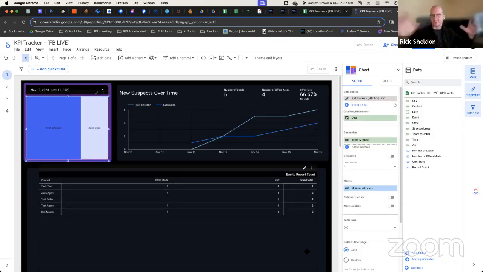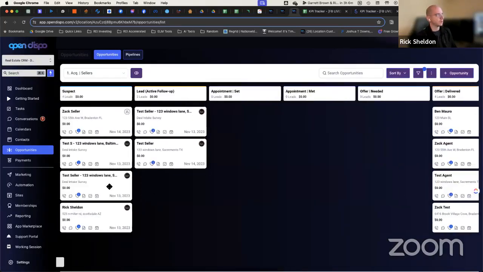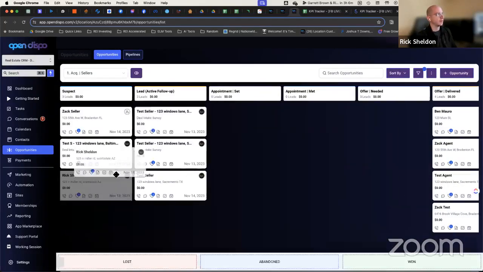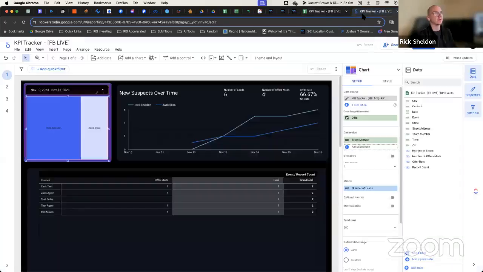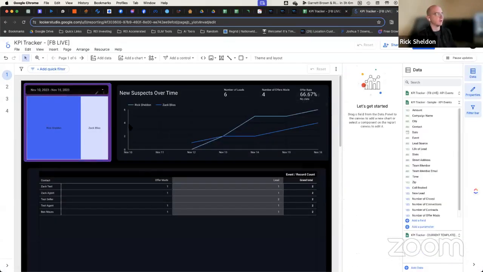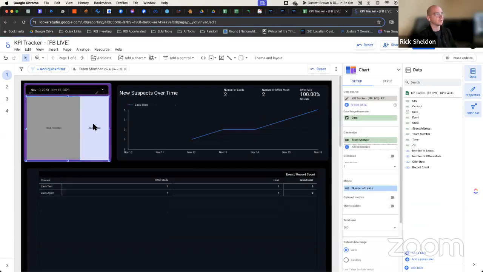This is one example of what you can do once you learn how to do what we've done here, which just to recap is using automations through Go High Level to push rows of data into a Google Sheet based on pipeline stage changes. And then that data source is the data source for the Looker Studio report that we built out in this way. You see how quick it is to start to see some very insightful information about your team's performance.